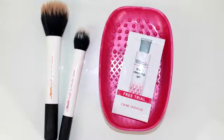It comes with two little sachets of brush cleansing gel — 7.39 ml each. That's a really nice added extra because it would help me decide if I wanted to buy the full-size brush cleansing gel as well. On the palette I can see all the different nodules for cleaning brushes — small brushes on the tiny ones, medium brushes on the crisscross area, and large brushes on the large ball sections.